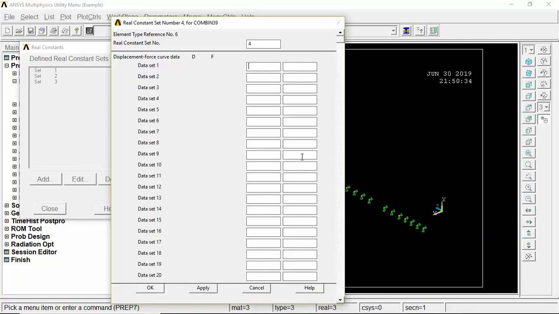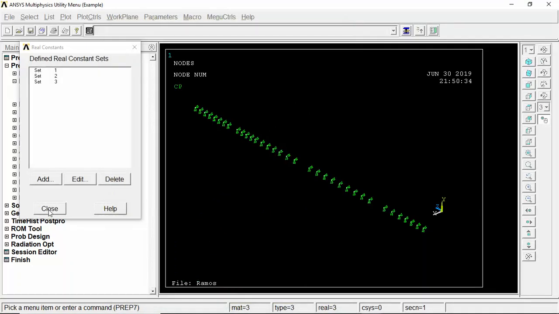For example, you have to multiply the tension to the area of your tendons and the length of your element, and multiply all of them to reach a force and displacement. Then insert the force and displacement here, like here, for example, 1000 or another data you will be calculating. Okay, and close.